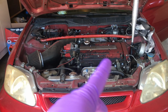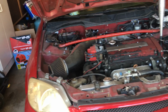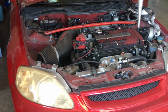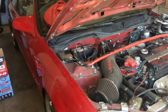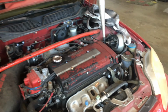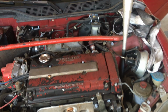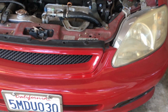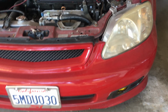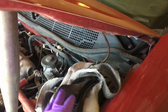I gotta remove all that paint. The wrinkle red was in there for a long time, but just like paint on valve covers, it's gonna come off. I gotta put this wrap back on the Evo's manifold. But yep.